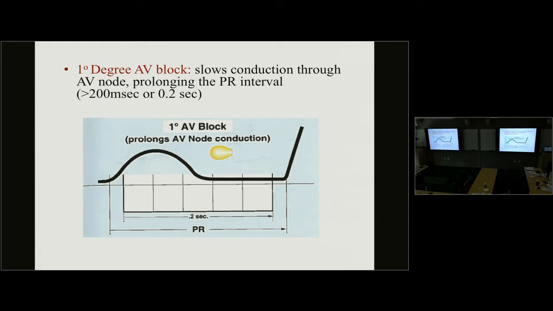Okay. And I just wanted to tell you, again, it's a lot of information to cover. But I think there are terminologies that you're going to hear, so I wanted you to be aware of what they are. So first degree AV block is very common, even in the general population. It doesn't mean anything horrific for the most part for most people. But what it means is that the PR interval is longer than it should be. Okay, so we call that first degree AV block.